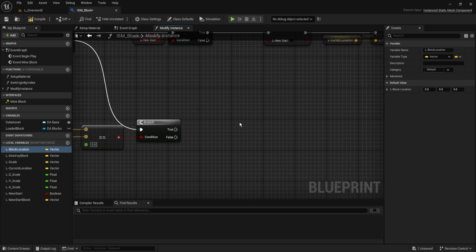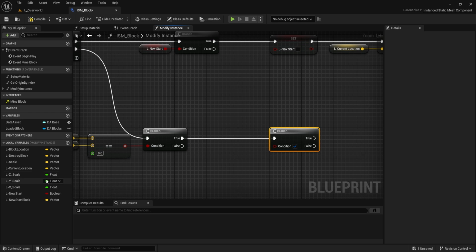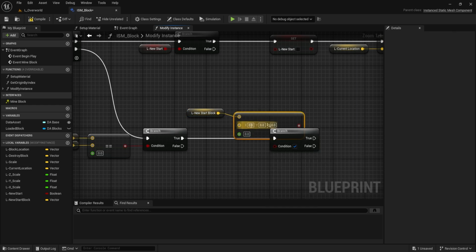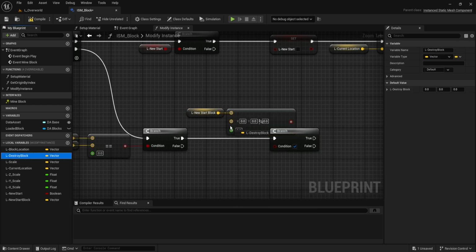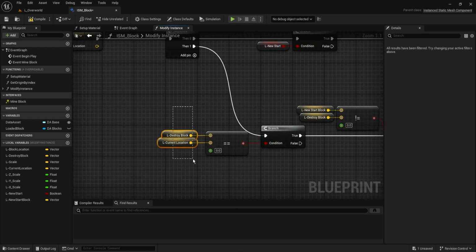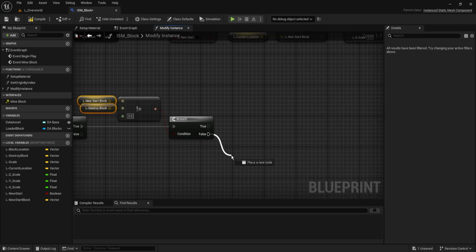So on success, we also need to check that the start location, right here, is different from our actual destroy block. Because if it is the same, destroy location would be called as it would be the same location. But if it is the same as the start, then we don't actually want to spawn a new item because we know that's not possible because this is supposed to be destroyed. So in that case, we need to ignore what's happening here.